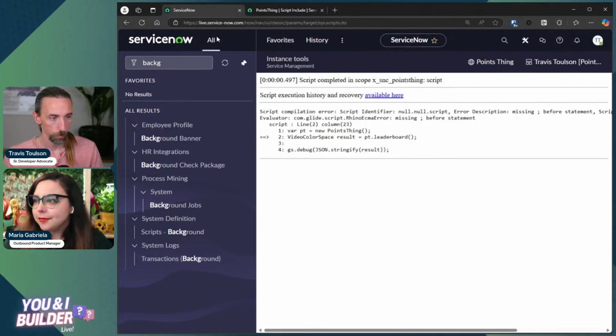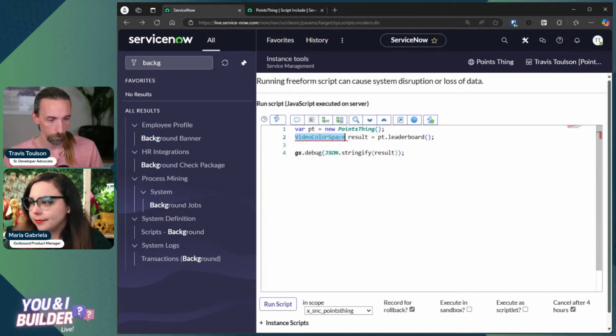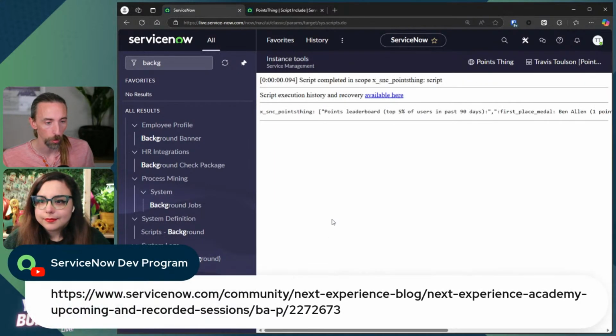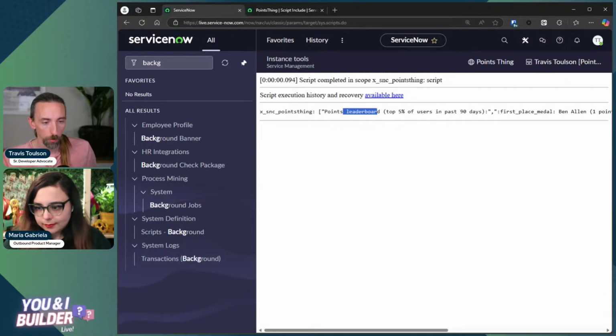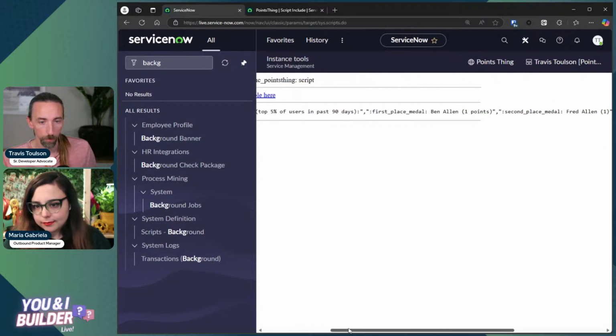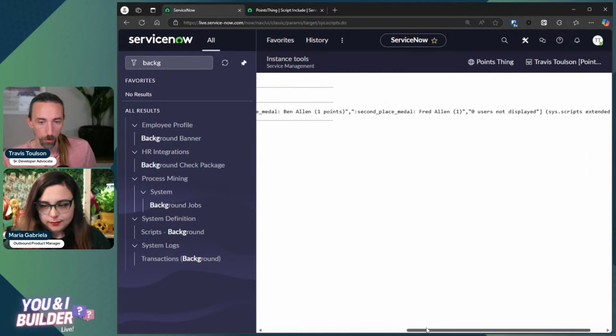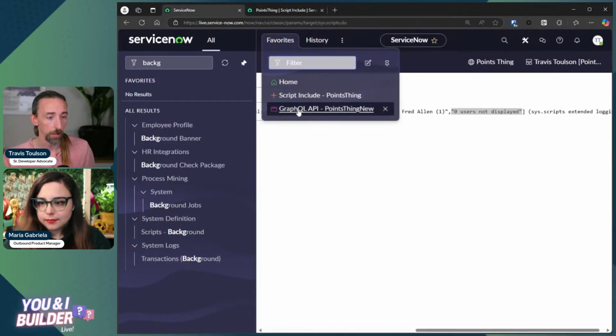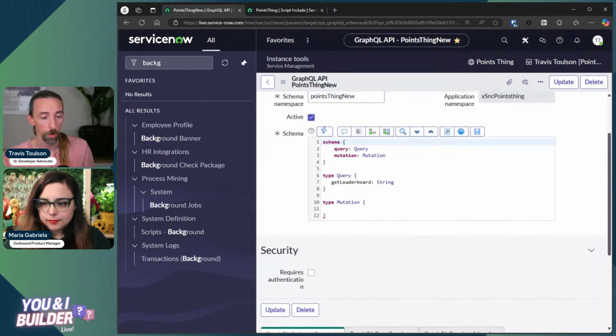So what you doing? Oops. So syntax edited me. Okay. So basically, I want to try and look at what the result of this leaderboard call is. So I was just executing that script include, and you can kind of see we've got an array of strings as the result. Okay, so that actually makes things a little bit easier because each item in the array of this function is a string. So we actually won't need a custom type in this GraphQL query.